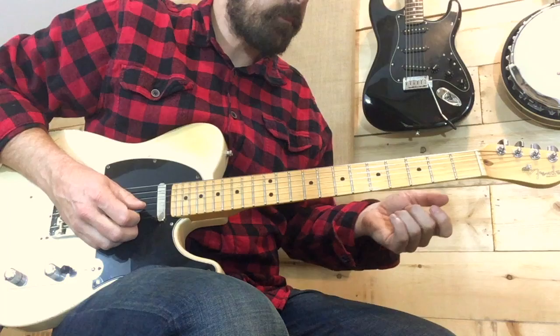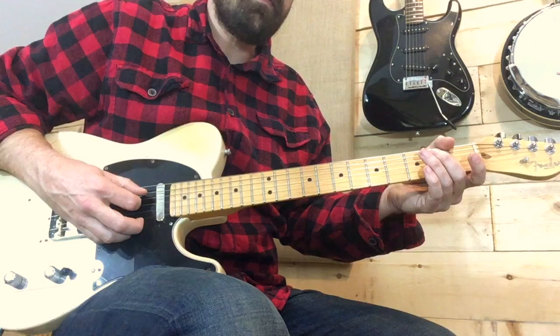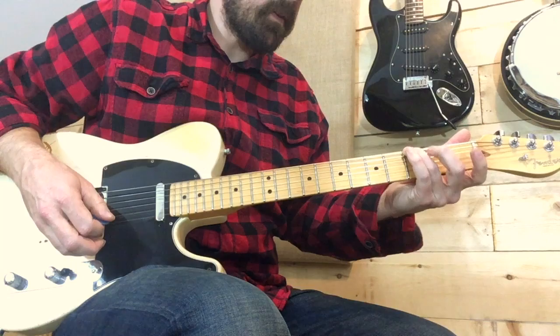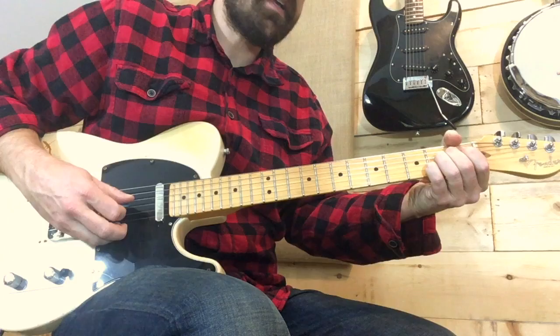Got another E minor pentatonic little riff here that leads into an E chord, and again it's a hammer on the second fret of the fifth string to the open fourth string, back to that second fret of the fifth string, and then the third fret of the sixth string and open E chord. So it ends up, and then just an A chord back into it.